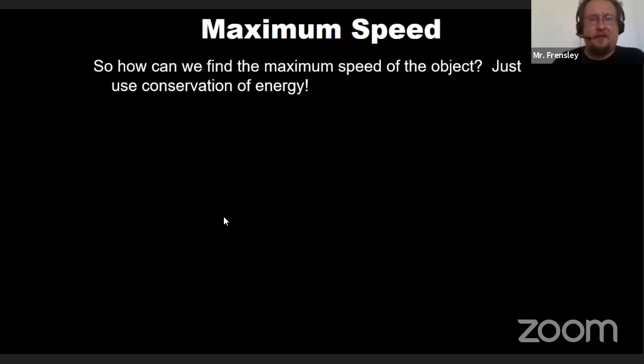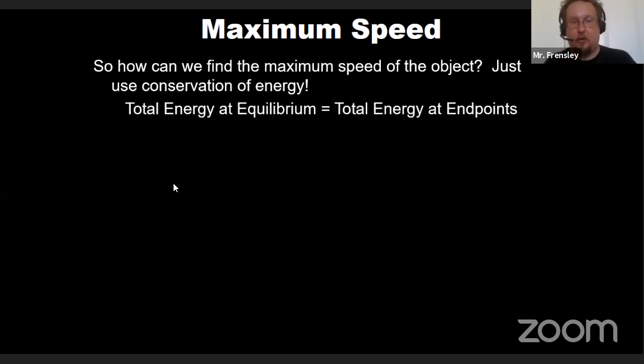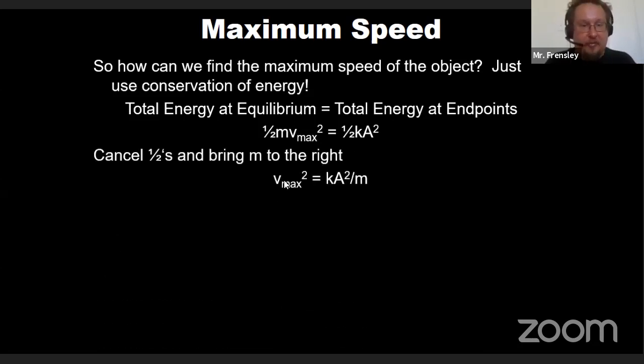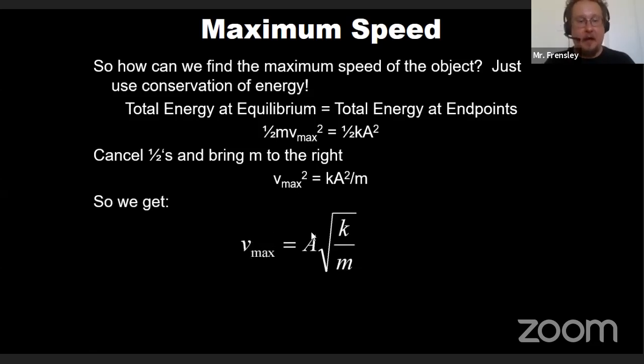So how can we calculate the maximum speed, which is what the other part of our go-to was? Well, all you've got to do is set the total energy equal to the total energy. The total energy at equilibrium is all kinetic. The total energy at the endpoints is all potential. So we have 1/2 mv squared. That's all the energy when it's all kinetic at the equilibrium. 1/2 ka squared. That's the total energy at the endpoints, right? When it's all potential. And so I can nuke a 1/2, and I brought the m over, so I'm just dividing by m. I'm trying to get the v, so I'm going to take the square root. And so when I take the square root, I get a maximum speed equals a, because a was squared. So you just lose the square, but the k over m is going to go inside of the radical, right?